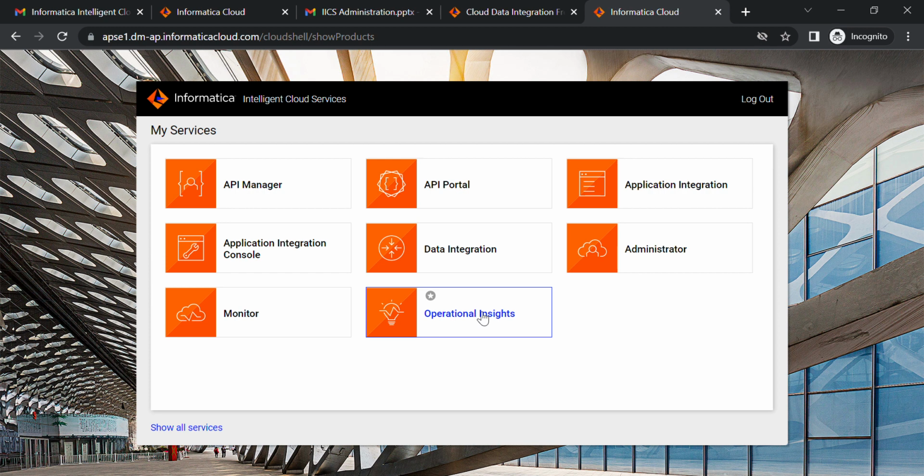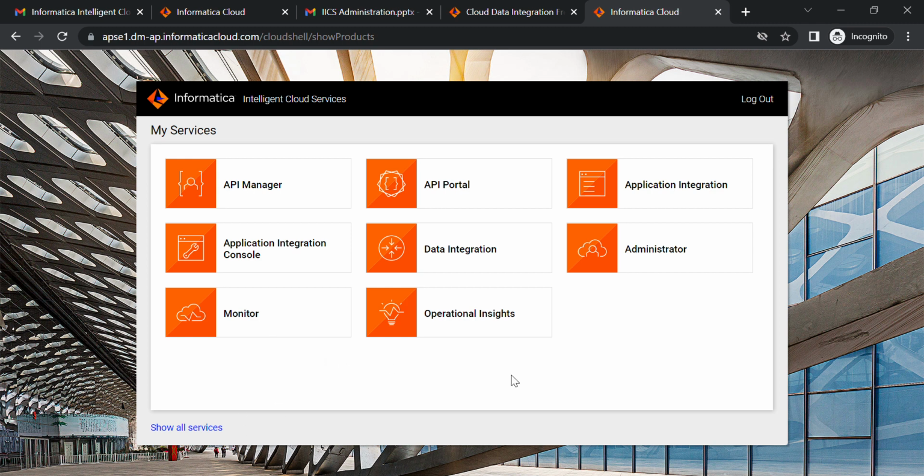I mean the on-premise products' jobs also, like PowerCenter. You can configure a PowerCenter domain, data quality domain, or EDC domain here, and you can monitor the service health and job health. Everything you can monitor from operation insights. So in that way, there is a specific functionality associated with each microservice in Informatica IICS.